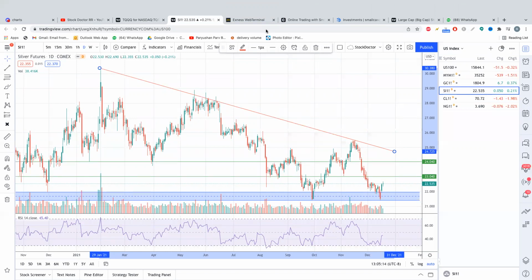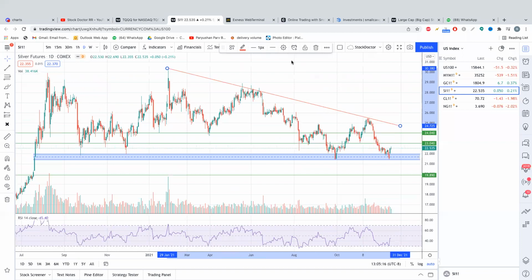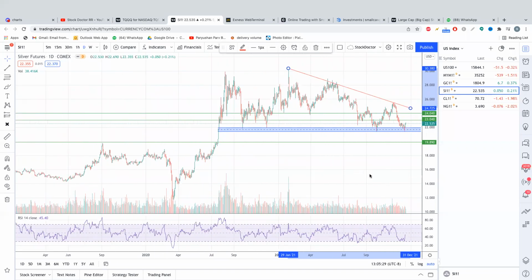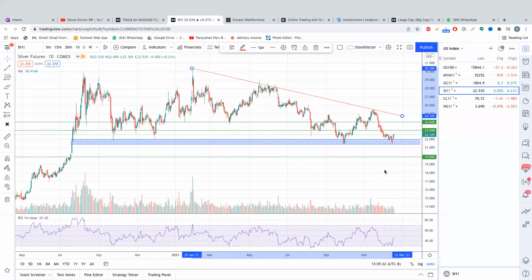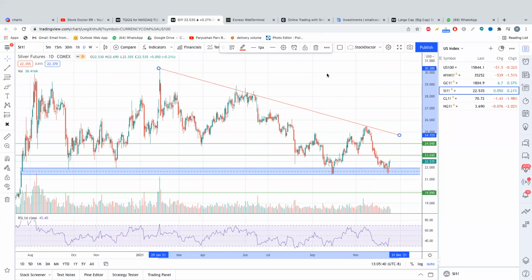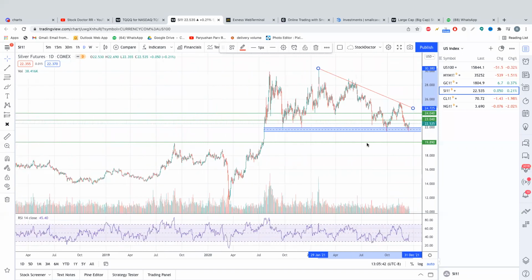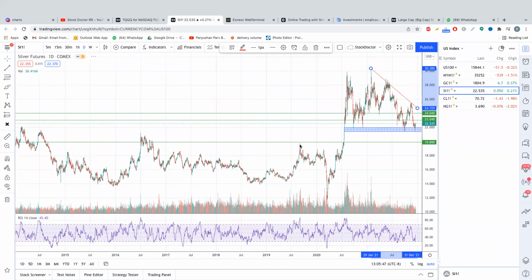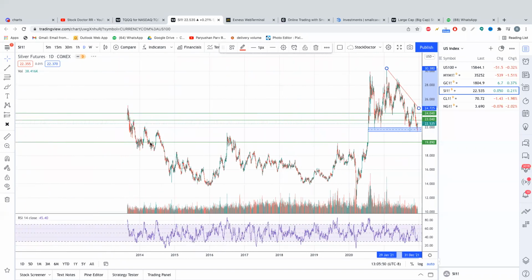Now, on the downside, if it breaks this support area, then it can go back towards $20, and if it stays below $20, then it can go further down towards $18 also. But there is very good support. The first support is here, which we saw, and it bounced from there. The second big support is around 19.89, which means around the $20 figure, because you can see here that many times it took support here.